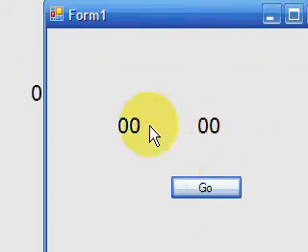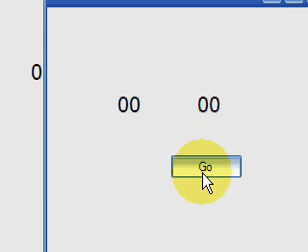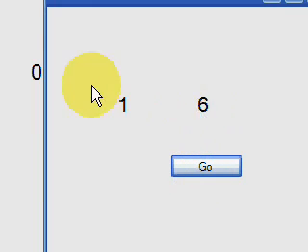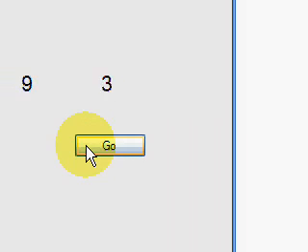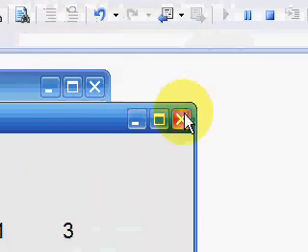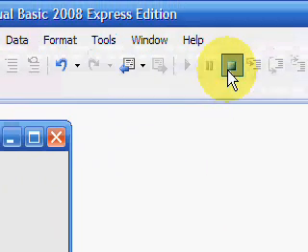So we've got 2 labels that just say 0, 0, and we've got the go button. When we press go, this runs up, gets to 10, we get a count on the second one, so it's going up 1, 2, so there you go. I haven't put a stop button in, because I showed you how to do a stop button last time, but you get the gist. Right, so let's close this down.